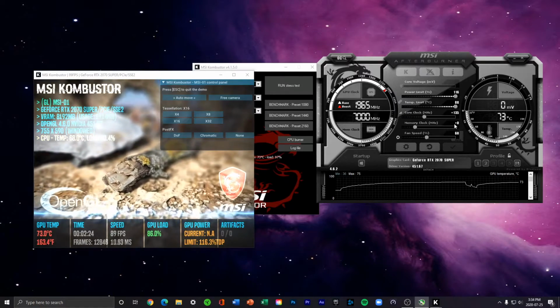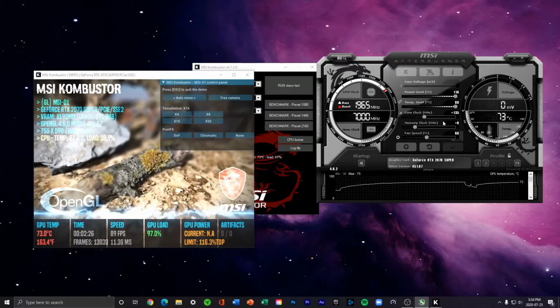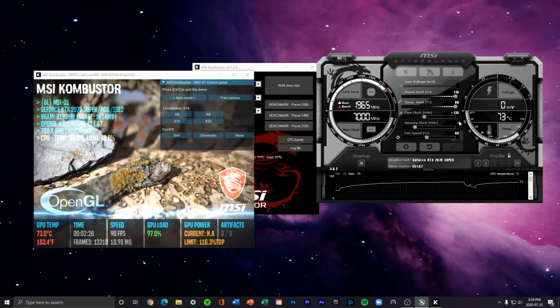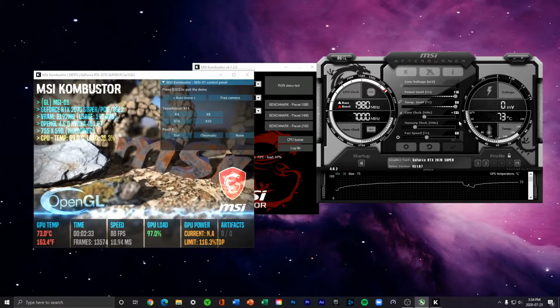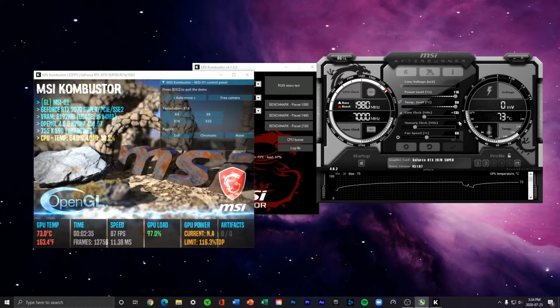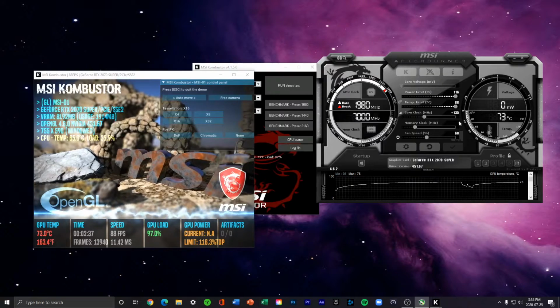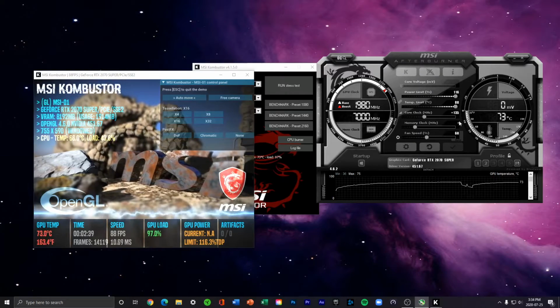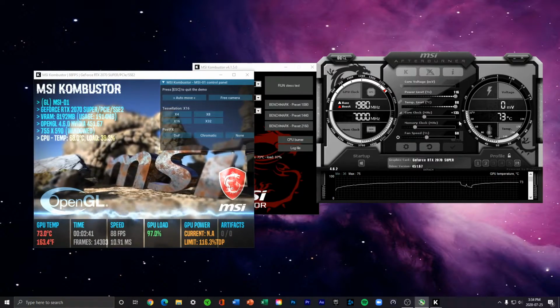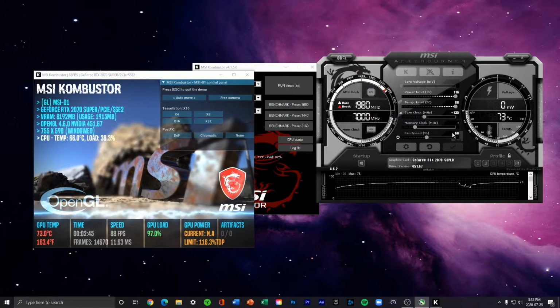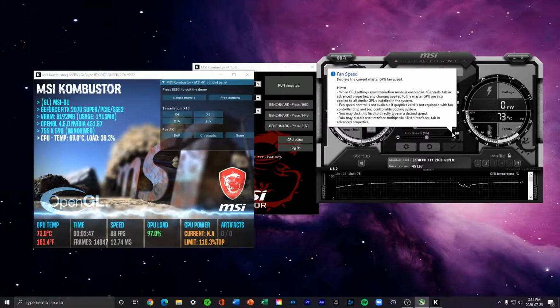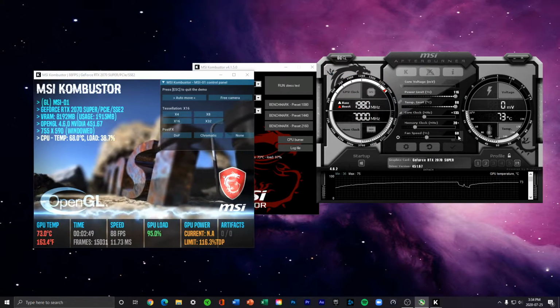So next you have to upgrade the memory clock, and this is basically the same thing, except this can go a lot higher. So I would suggest going up by 100 or 50, but I'm gonna go up by 200 because I know the values. And same thing here, don't go up by like 1,000 at once, because it could really mess up your computer, and it's happened to me like 3 times already, so don't do that. So I'm just gonna go up by 200, wait for 1 minute and see what happens.